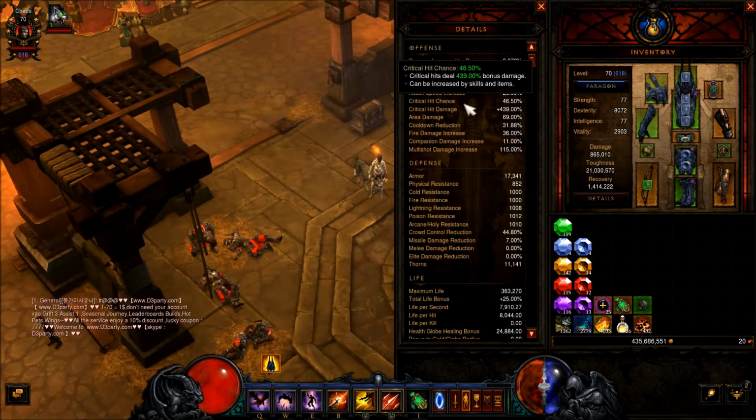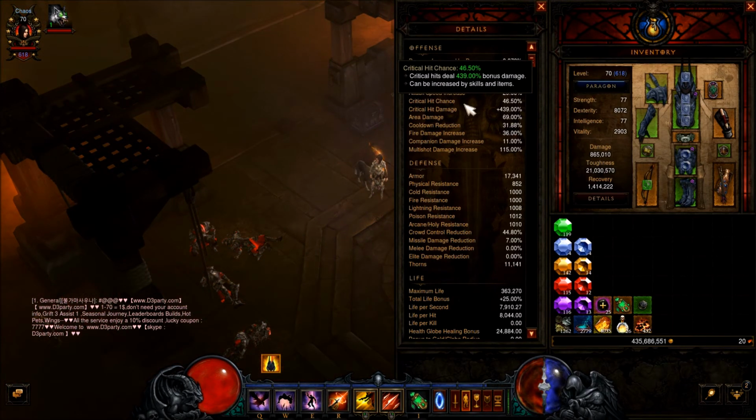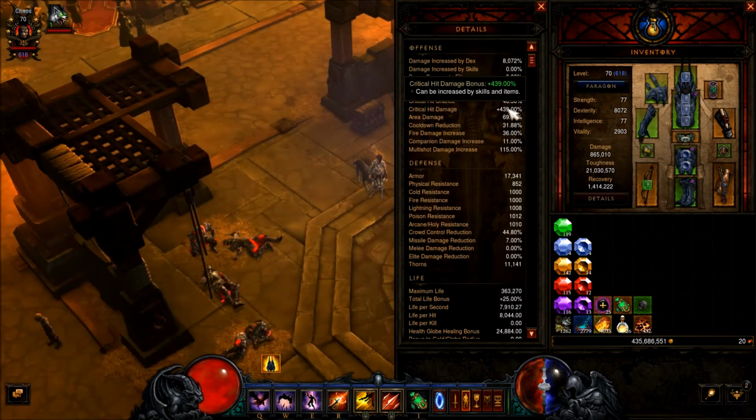And another thing you need to know on crit hit chance and crit hit damage, you're going to want it around a 1 to 10 ratio. Example is 40% crit chance, you're looking for 400% crit damage. Gives you the most bang for your buck.